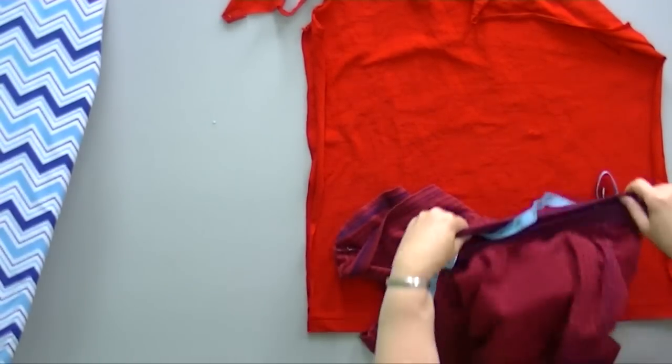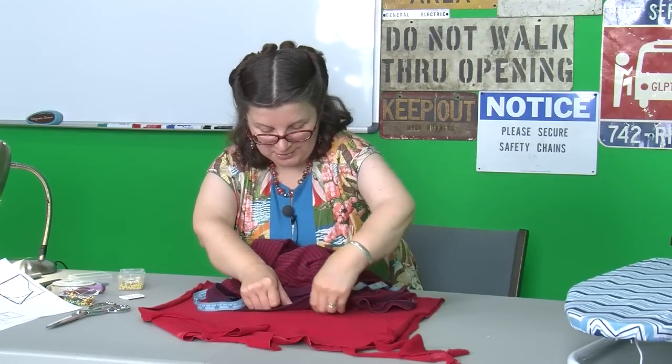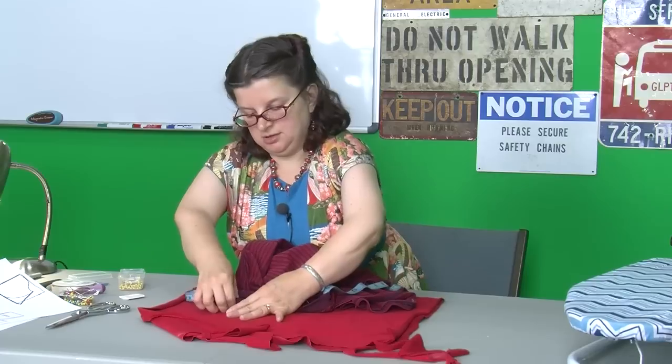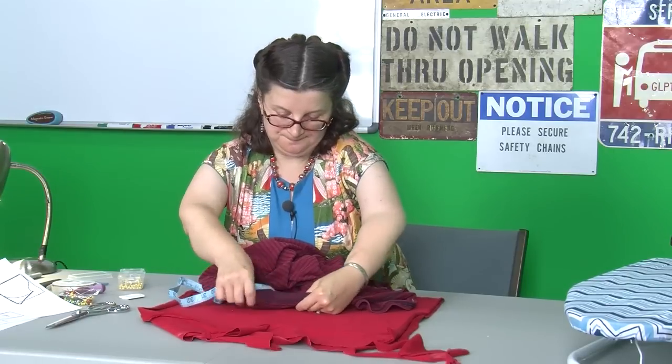Now this would be the time to own a serger. I know they have a serger here at the Geek Group, but I don't know how to use one because I don't own one and I've never used one before. So I'm not going to use it for this project. Most of you will not have sergers as well.